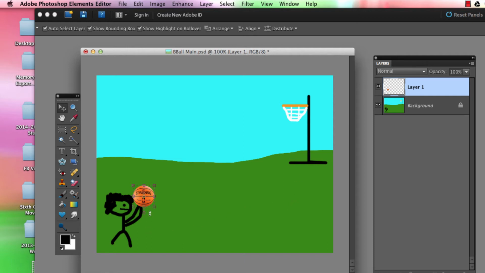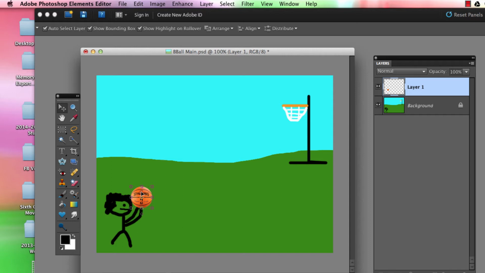So we're going to be making multiple copies of this basketball. And then along the way, we're going to resize it and rotate it in such a way that it looks like it's actually been shot. So to finish this activity, what I'd like to do is take this basketball and duplicate it many, many times. Now on your keyboard, before you do this part, look down and find the Option key.